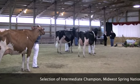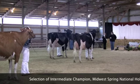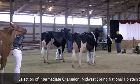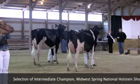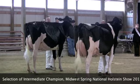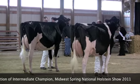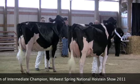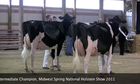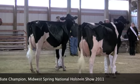The senior two that won the class, just an incredible frame, beautiful flat, awesome bone to her. A cow that just has all the style, balance, dairiness, and rib that you'd ever want. If you pick order, you'd like to bring those rear teats under the rear udder just a little nicer, get her a little level, or in that udder floor a little smoother in the fore udder. She doesn't have a bad udder, but you can pick on it.